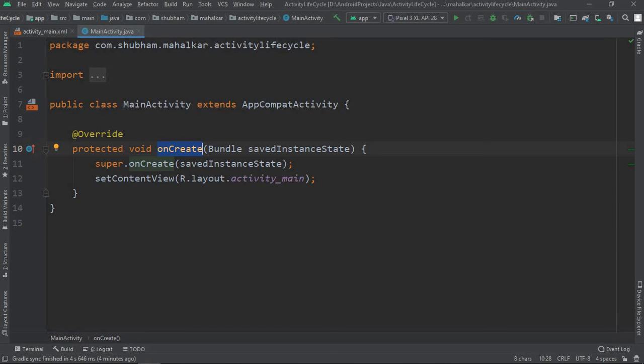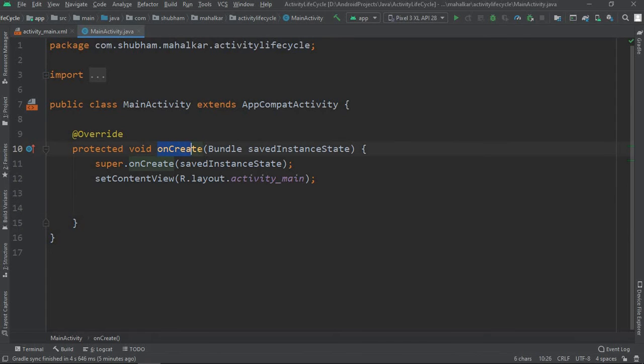For example, the onCreate state is used to set up everything for your activity, like text views, buttons, etc. Now in this tutorial, we are going to study all the states one by one by printing log information to understand how the activity enters from one state to another.